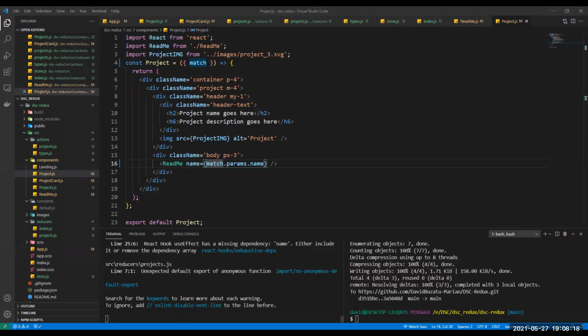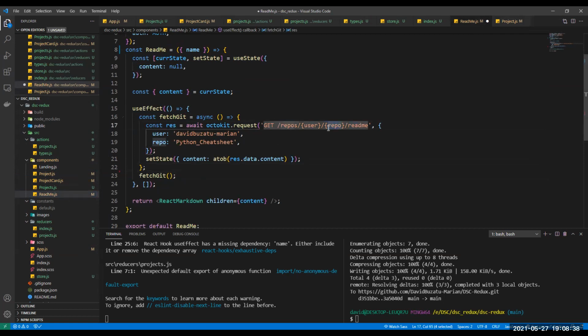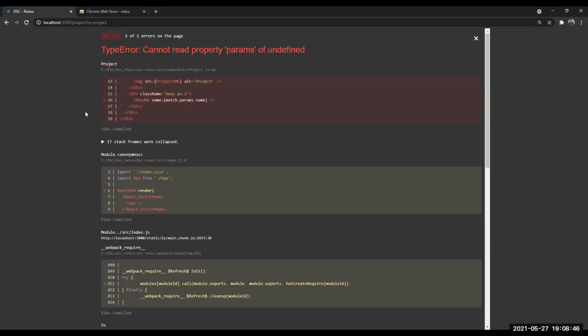Right, so just because I don't want to hold you more, I guess I can just show you, for instance, how to deploy this to GitHub Pages. But basically what I wanted to show you is you take out the name from the parameters, you go to your README now, and instead of just saying here this repo variable that was hard coded, you would just take name instead. So now if this were to work accordingly, it would take that out. But let me see exactly why it doesn't work.